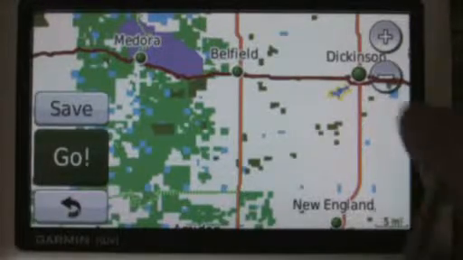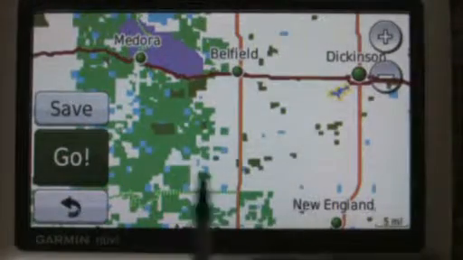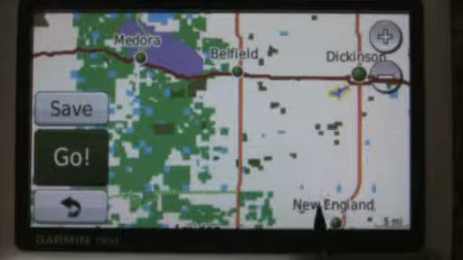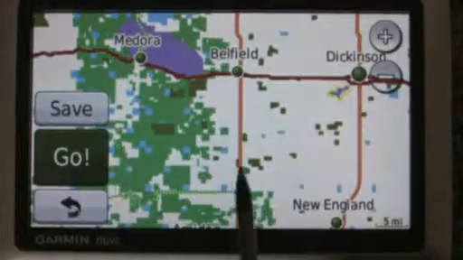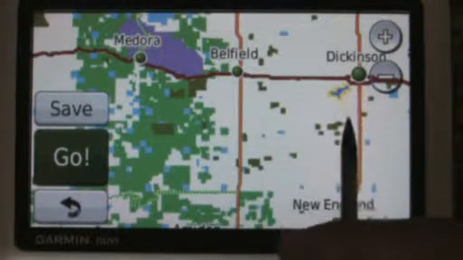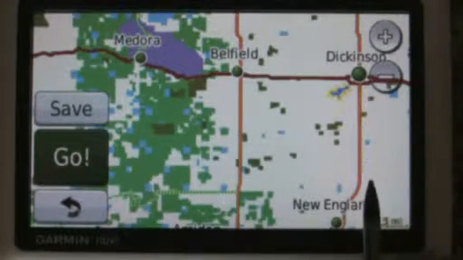So from that standpoint, you can see all the same great information, and you can swap this chip back and forth between your handheld and your automotive Nuvis as well. So to start off with, I'm going to show you the basic features of every TRAX map, and then we'll go into some details on a state-by-state basis.